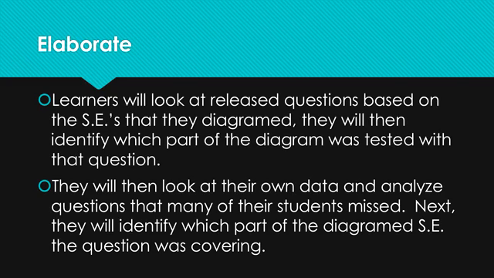In the Elaborate section, we use the diagrammed SE to analyze a released question from the state-administered summative evaluation. Doing this allows the teacher to see which part of an SE their students struggled with. Some SEs are so long and vocabulary heavy that it is not clear which part the students are confused on. Using the diagram helps us to isolate the problem by identifying which strand of the SE the students struggled with and the question is asking about.